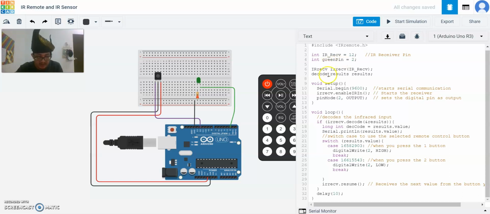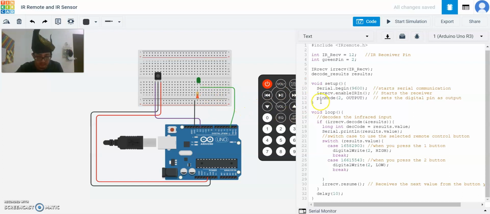This is the keyword that I'm using for reading input for IR receive. This one is for decode_results. This command line will allow us to decode the input received, and this step will allow me to decode the result and input that I received from pin 12.